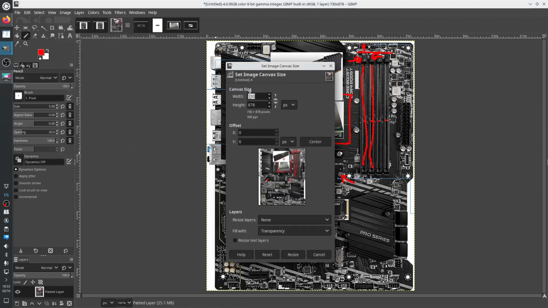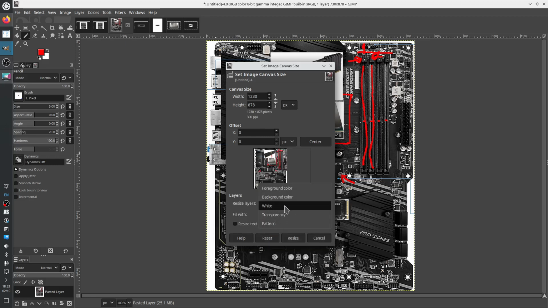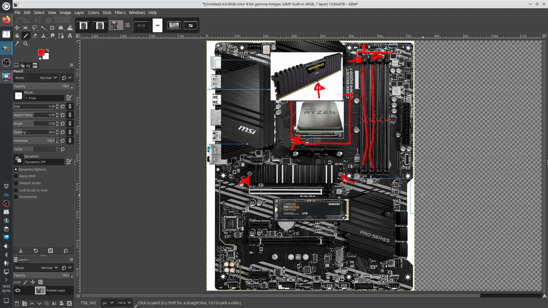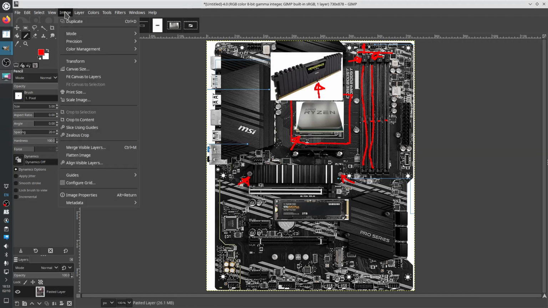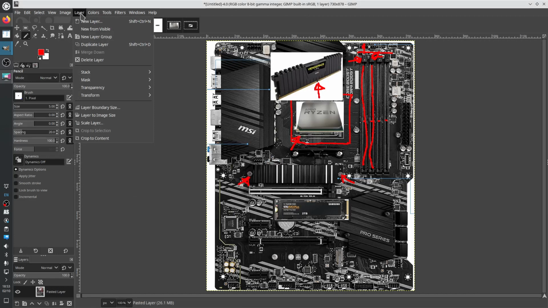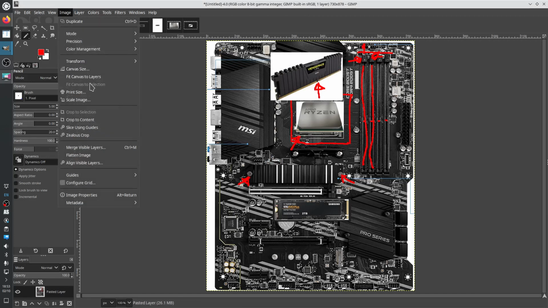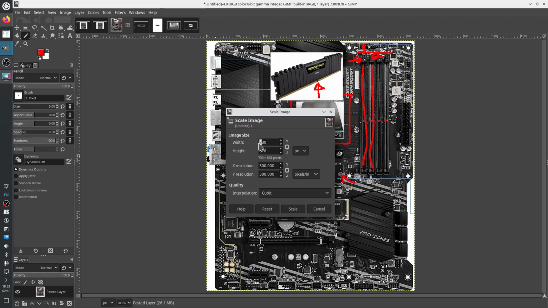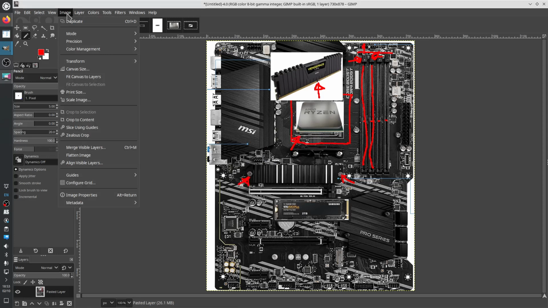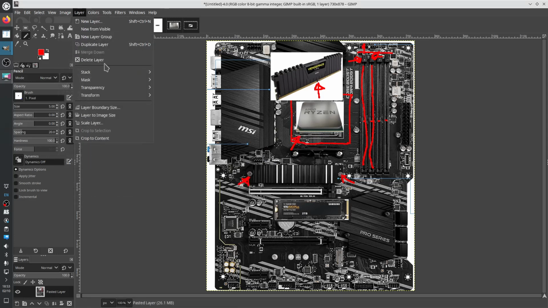Let's make this thing wider. Layer to image size.